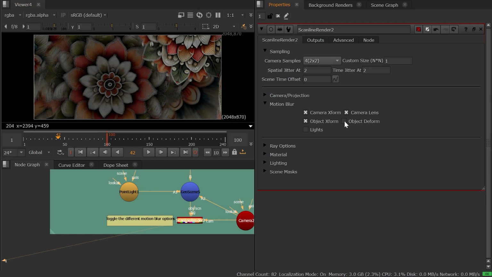So if we turn on the object deform, we're now turning on the deform motion blur, as well as the lights. So we have that control, and this can be very handy if you're trying to match something in Nuke's 3D space to a plate where not all of these are on, not all of them are off, and you have a combination. You can find that combination to match exactly that motion blur that is in the plate. So at this point, we can now just clean up our sampling and get a nice clean render of our motion blur.